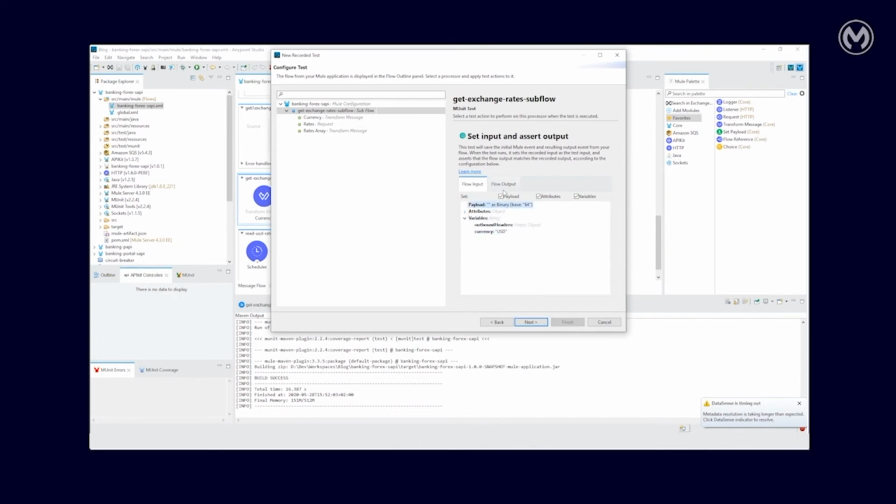We've got here all. We can decide to opt out from specific parts, like so, for example, from payload. I will skip this. I do not need this, as this is empty. And the flow outputs part, we can see the payload that is expected to be at the end of the test flow. So we can see that we can mark elements of the recorded payload, uncheck this, check this. So we can do this with the payload, attributes and variables, like with the flow input.